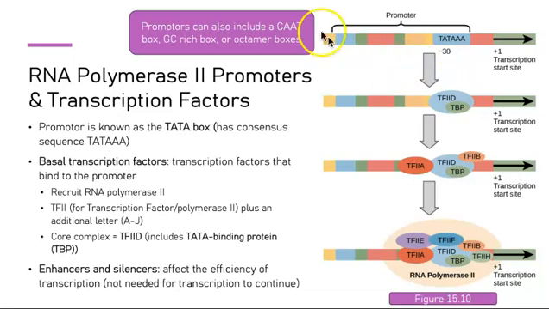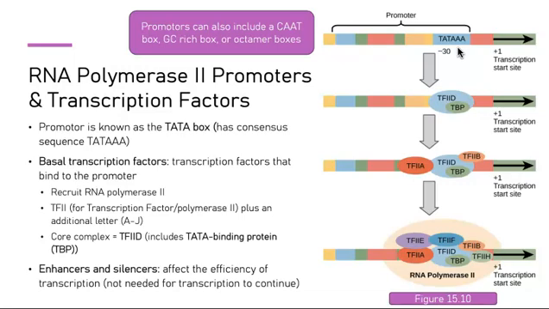TATAAA, although there are some other promoters that include a CAAT box, a GC rich box, which means we've got a lot of those nucleotides in a row, and then an octamer box as well. Now you may be wondering, why did the body choose this TATA box to be the promoter? And the explanation is that a lot of the AT bonds have a low thermostability, and so this really helps the DNA to easily unwind to prepare for the process of transcription.